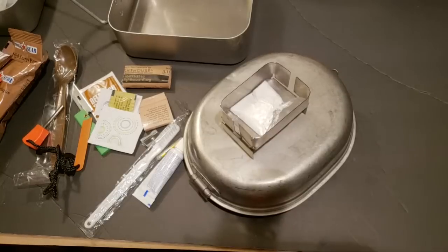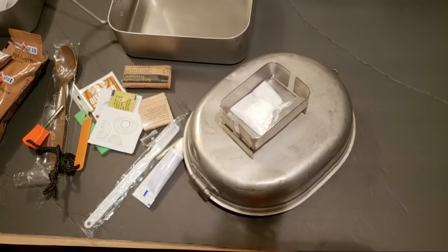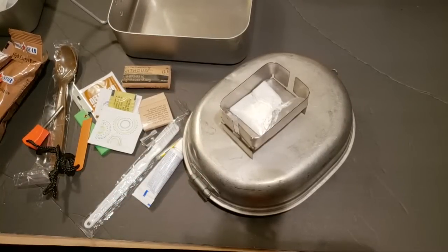Are you resealing just the bag? Didn't think that one through. Fred's just going to hang out in the mess kit in case you need some emergency poetry. I do think that it's possible that you could reseal a bag if you needed to. I can't guarantee you guys that's going to work, like I said, but it's worth a shot in a situation where you want to add something like that and continue on.